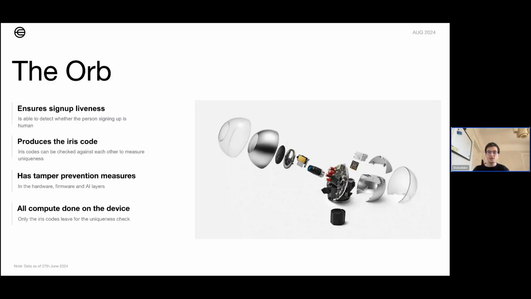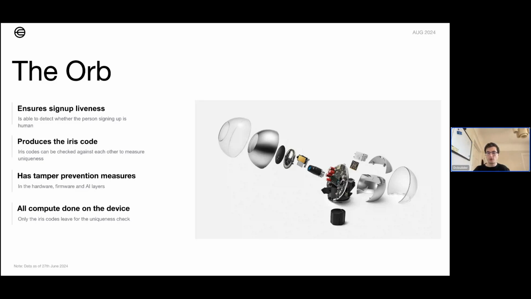By unique, I mean that there's enough random information; every single pattern on people's irises is unique. And so if you're able to create an algorithm that encapsulates this uniqueness without leaking too much information, then you're able to use this representation of the randomness and match it to other people's to make sure that the person is unique.